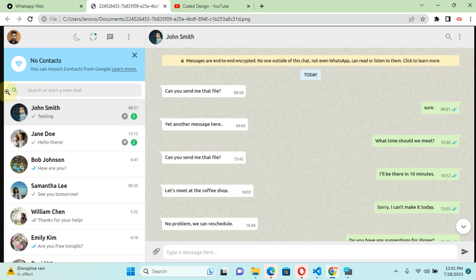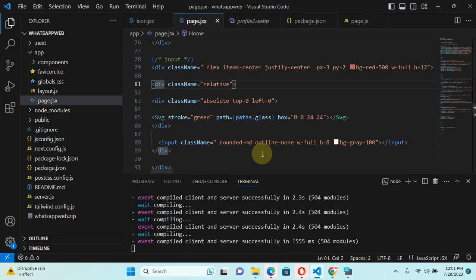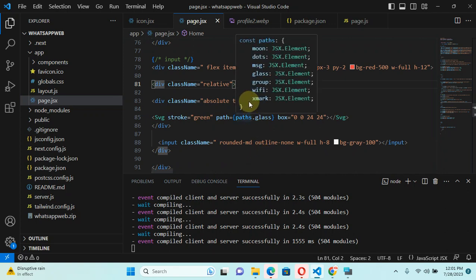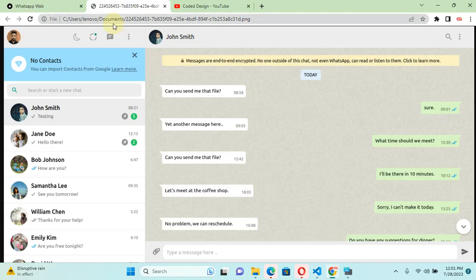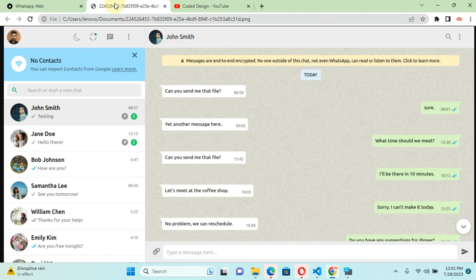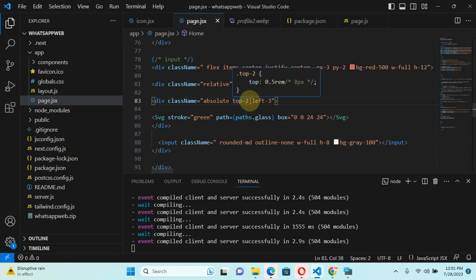meaning that now the left doesn't have to be 0. It has to be a certain number so that it can move a little bit, and also the top so that it can be in the middle. I think also the size is a little bit bigger at the moment, but we will fix that later. Let's make a top of 3. No, a top of 2 and a left of 3. Let's see how it's going to look. Okay, I'm happy with the left, but the top is too much. Let's make a top of 1.